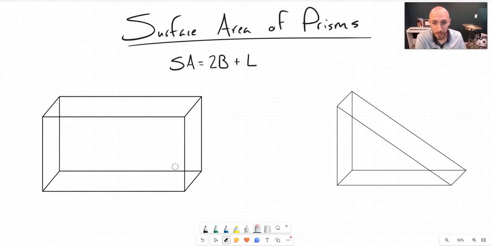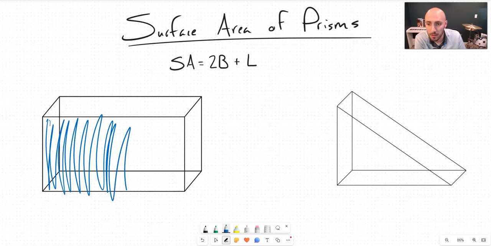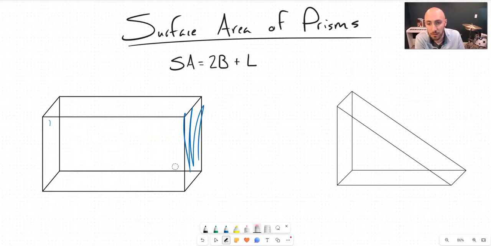So now let's talk about lateral area. The lateral area is the surface area of all the faces that are not the bases. So it's the surface area of the side faces. So for example here, it's this face plus the back face and the other side face. That's the lateral area. So this is kind of like a formula within a formula because we can find the lateral area by taking the perimeter of the base, capital P is perimeter of the base, times the height of the prism. So let's just do an example here and see what we get.